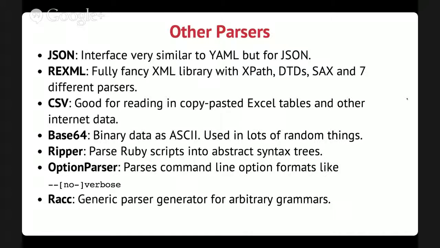There's also a CSV library. If any of you are scientists or statisticians, you'll know CSV. Base64 is just a way to store binary data in only ASCII characters. Ripper is a library that can parse Ruby scripts using the same parser that the Ruby interpreter itself uses. So if you're curious about how much you swear in your Ruby programs, you can write a script for that, or whether your variable names are often animals, you can check that.